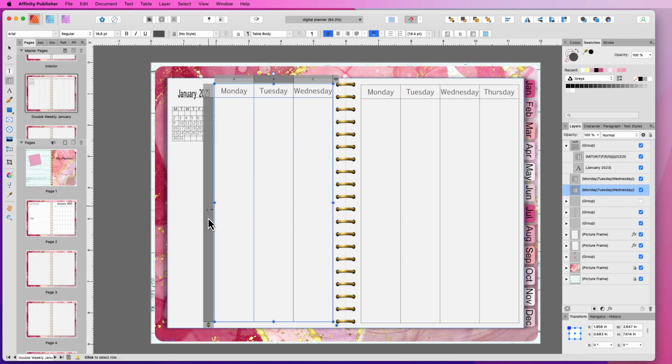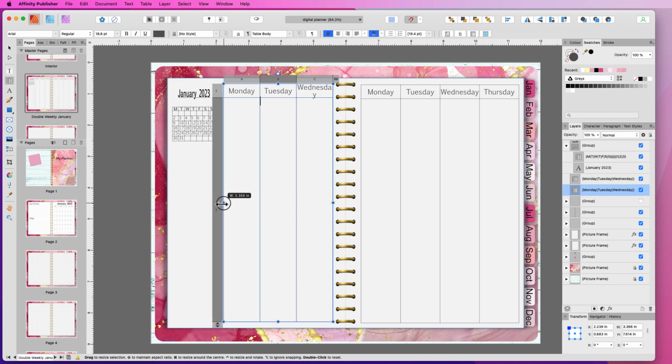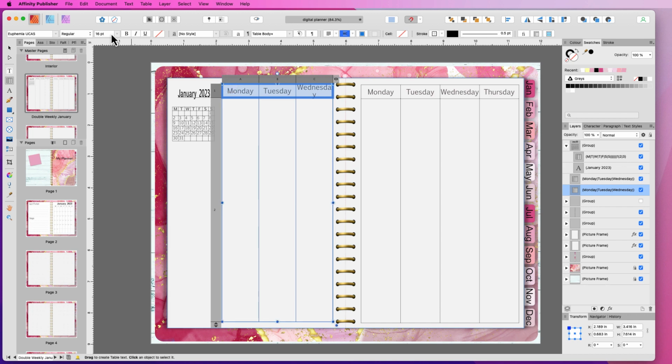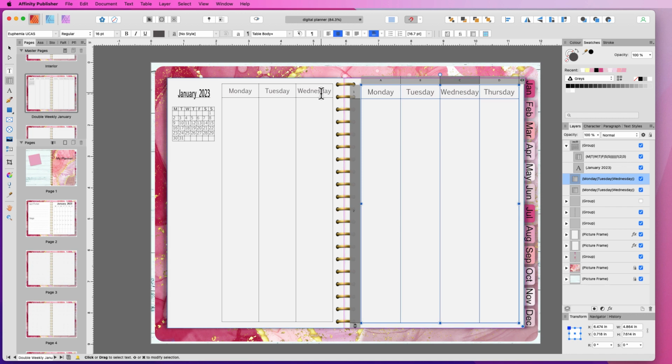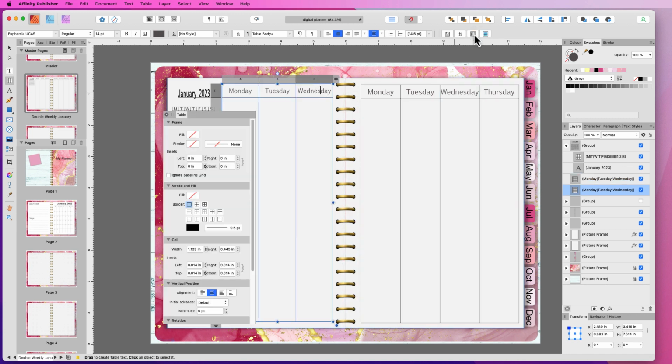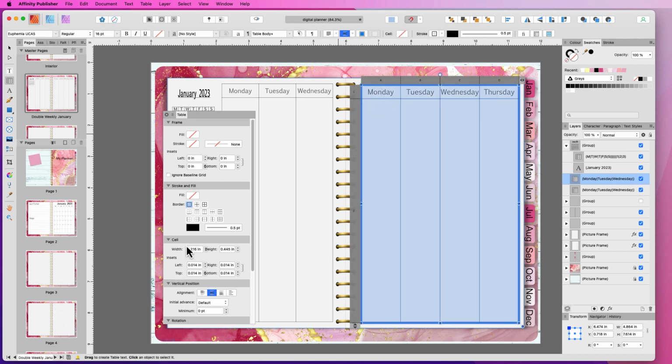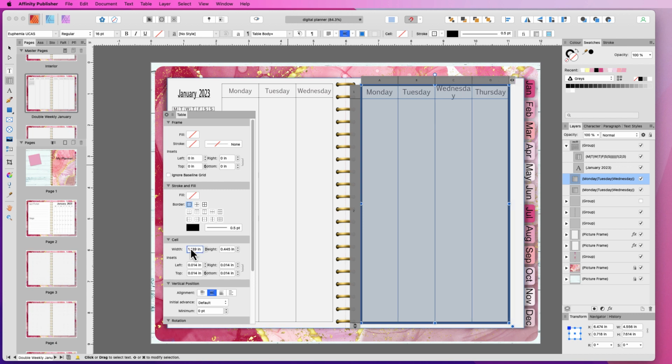I need to be on the right table. I'm just going to resize these, and again I'll have to change my font. But this is what you need to do when you start designing. You need to play around with your layouts and see which ones actually work best for you. So again, I've gone into the table tool so I can check the actual size so that they're the exact same. I'm not eyeballing it, I'm actually using the same size as the previous one so that it's the exact same and they all look right.